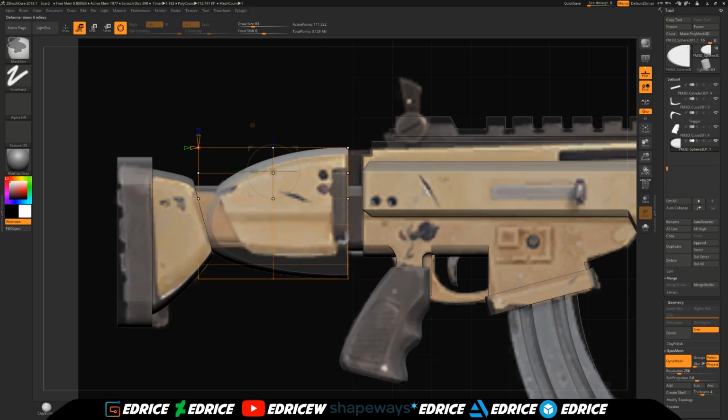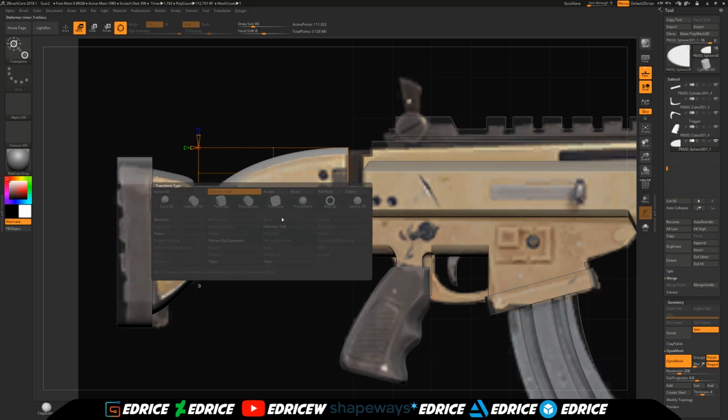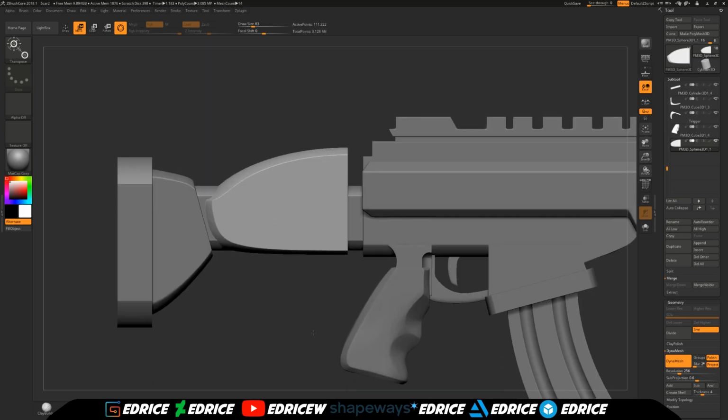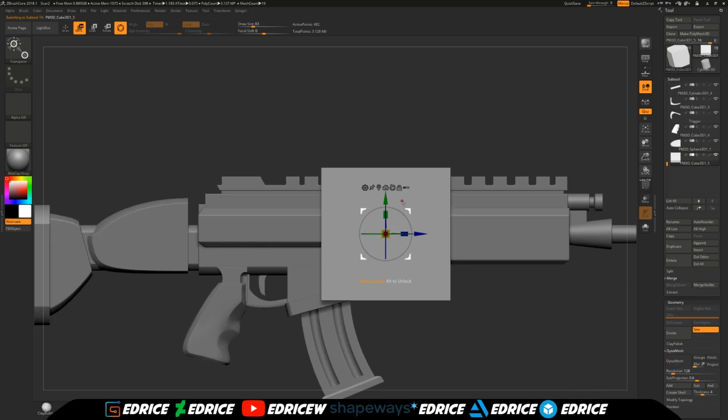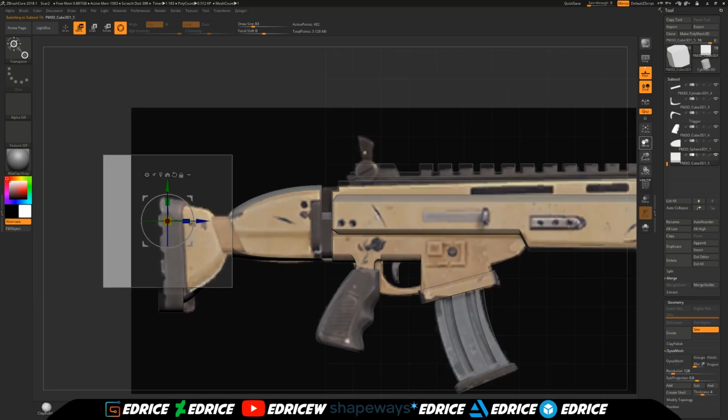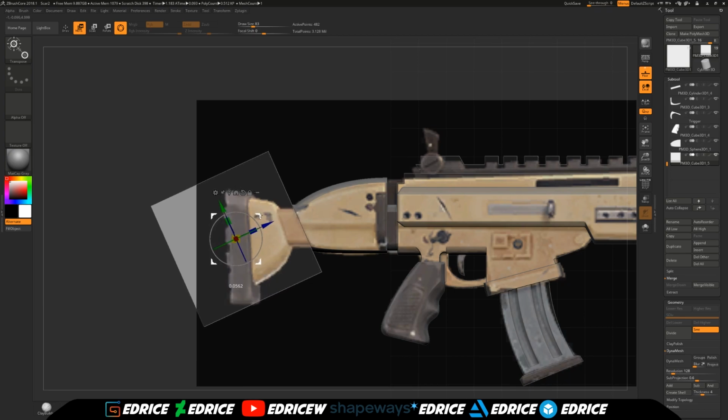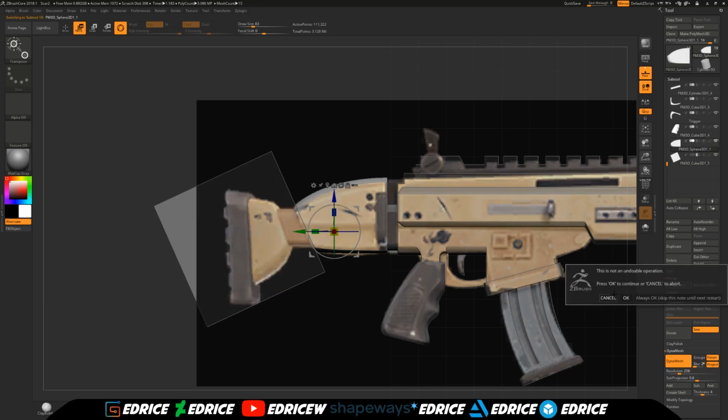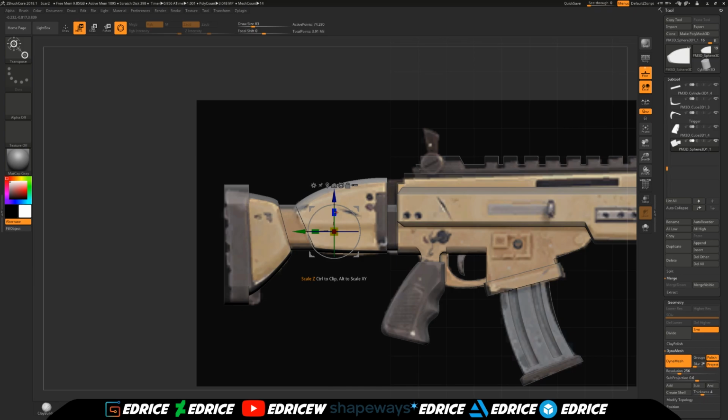So I gave myself more control points. Then append the cube, so we're going to make that clean cut at the end. Move into position, set it to subtract, merge down, redynamesh.